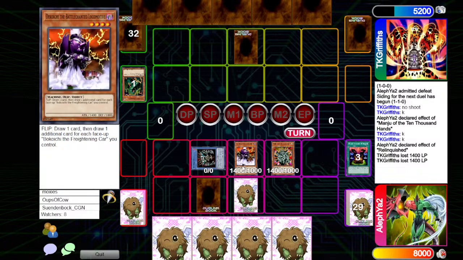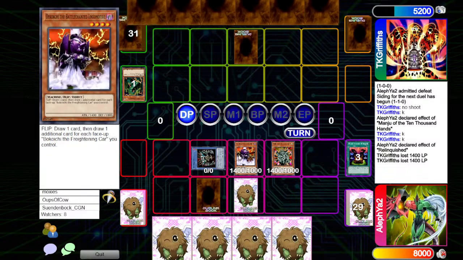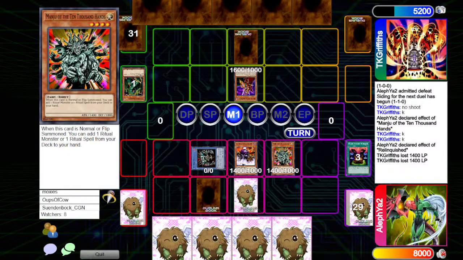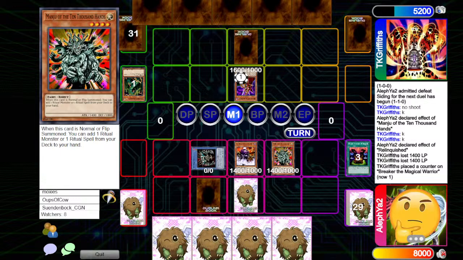Now, it is kind of funny. Guardian of the Throne Room beats over all of these guys. It just happens to be, what is it, a 1650 and 1600? Maybe. I think those stats are correct, but I'm not sure if they're in the right order. I think the defense might be higher than attack. Yeah, I don't know. There is some interesting stuff. I know TK was suggesting people play Protector of the Throne Room a couple months back. So I'm excited to see if there's more spice in this list.